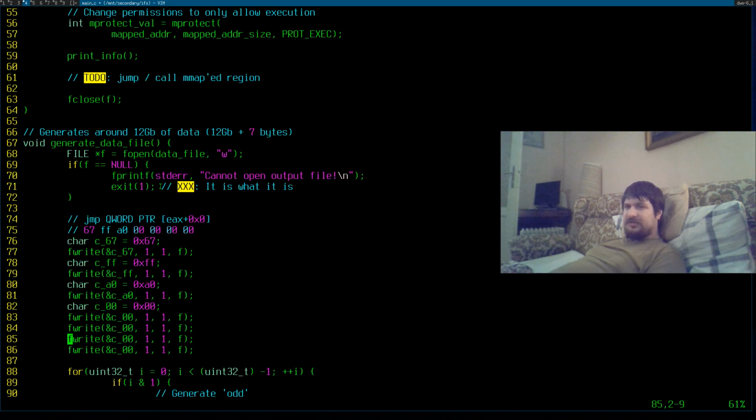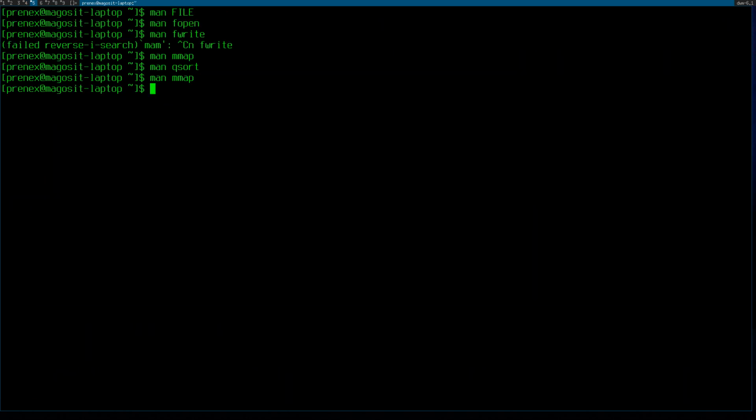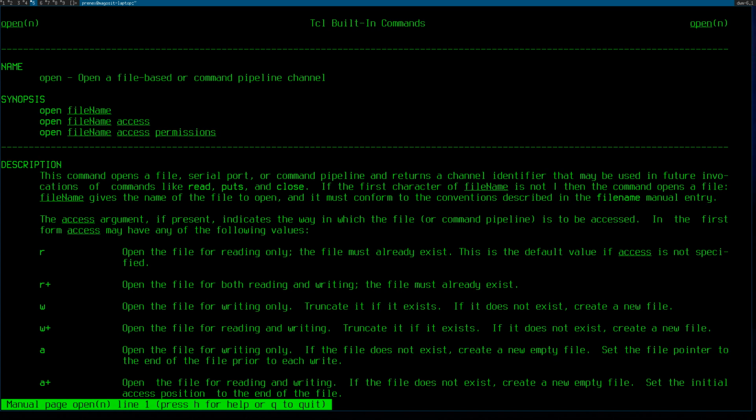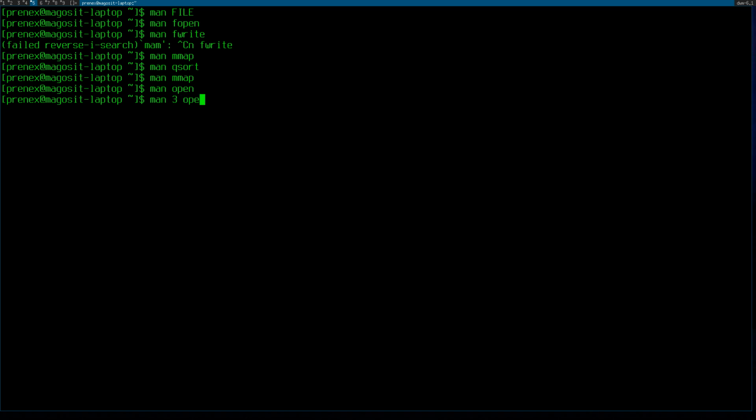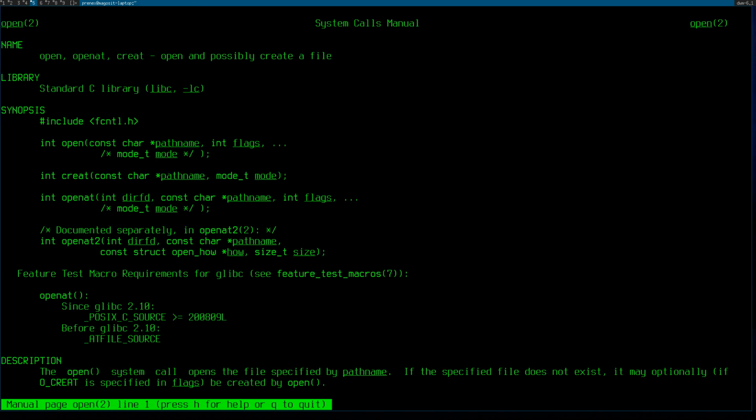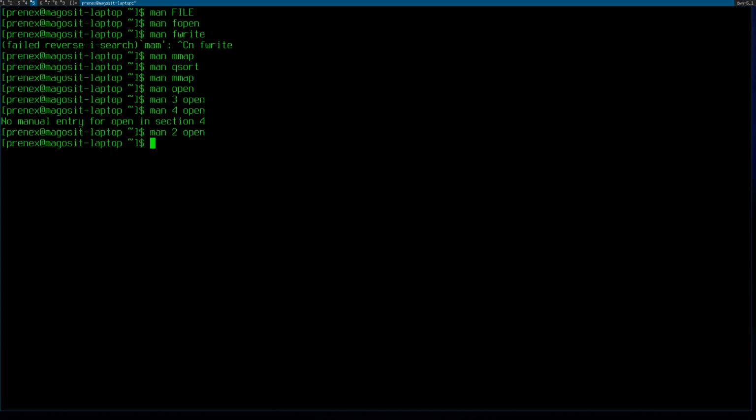But we should basically not fopen, but like open, I guess. Okay, so it should be like open, not fopen.